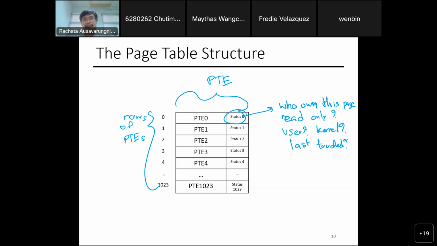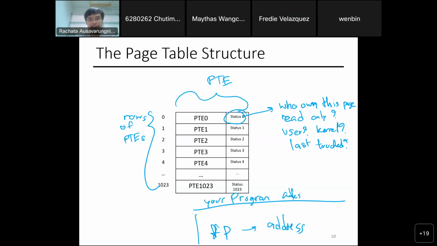It doesn't match. What will the OS do in that case? I have an address, I have the virtual address, so basically I have a pointer, star P, right? This is an address. And your program's address space is basically the ID for the virtual address of your program.